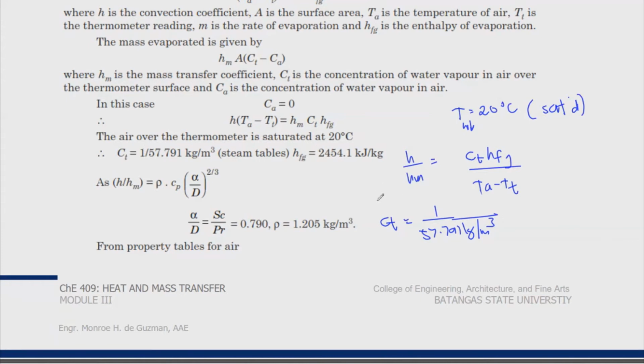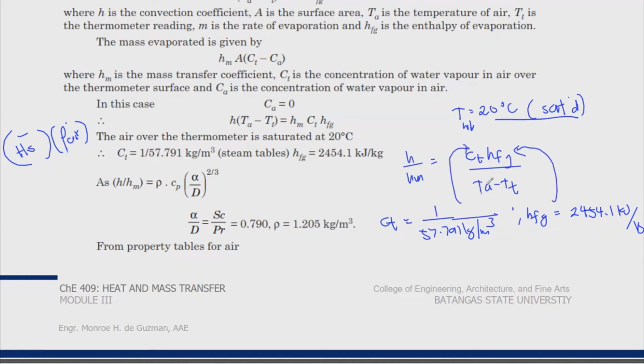Just to give you a quick idea on how this CT is obtained, we have a saturation humidity obtained from the saturation temperature at 20 degrees Celsius, and then we multiply this with the density of air. That's basically what happens, and then you'll obtain this amount of water vapor in air. But that's just for humidification. Anyway, let's proceed. This HFG you can determine from the thermodynamic properties, although not as accurate as the one from Perry's Handbook. So let's just copy this. Now we're pretty much done with all of these values. So we have this and this, but we don't know this yet.